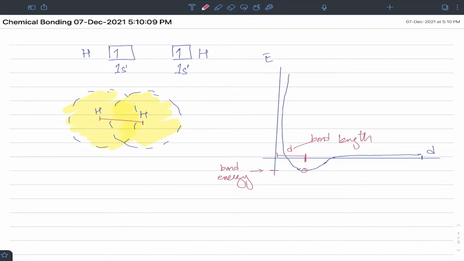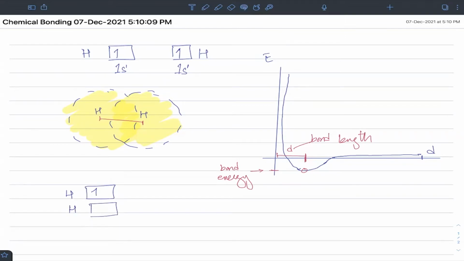But why exactly are they doing this? Of course, protons are pulling on the other electrons and electrons are being pulled by both the nucleuses. And that is why they do it. But there's another thing happening at the orbital level. What happens is that hydrogen has always wanted to have a complete shell, 1s2. And when one hydrogen comes here with its own orbital, and the other hydrogen also comes here with its own orbital, the two orbitals overlap.